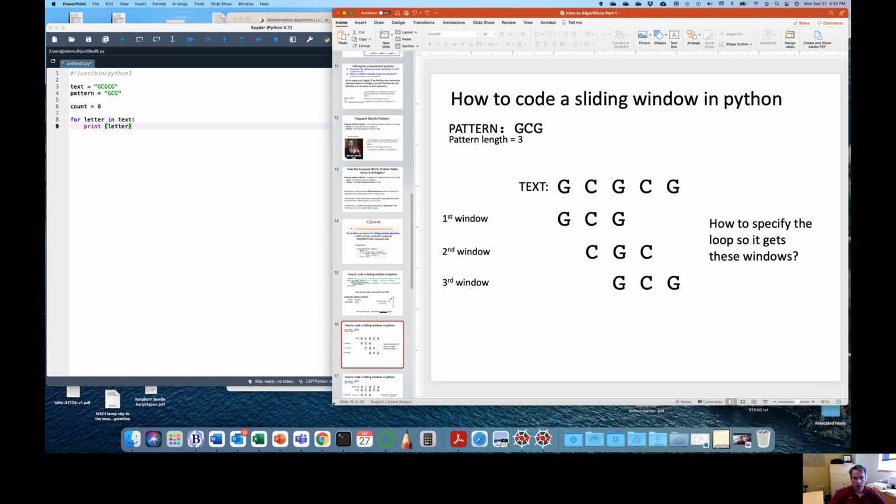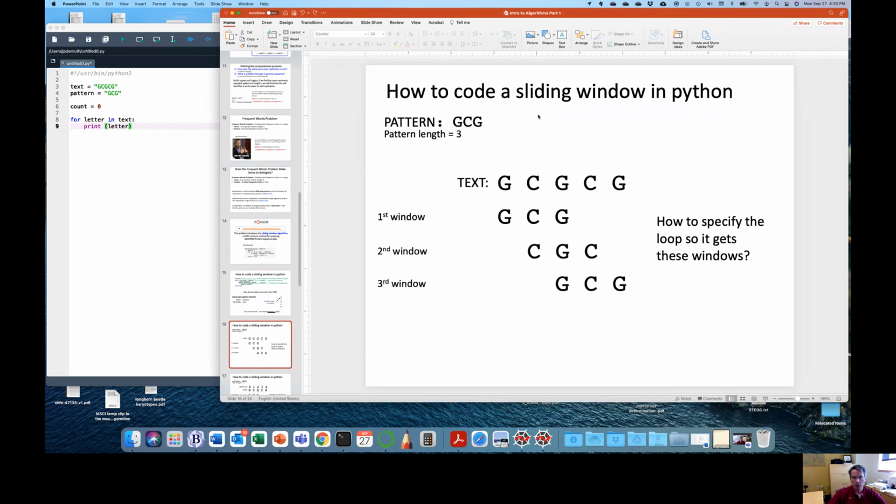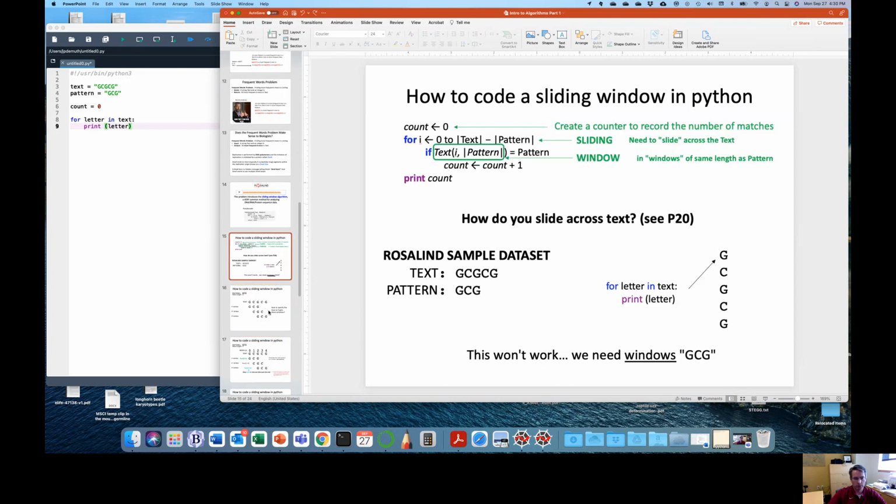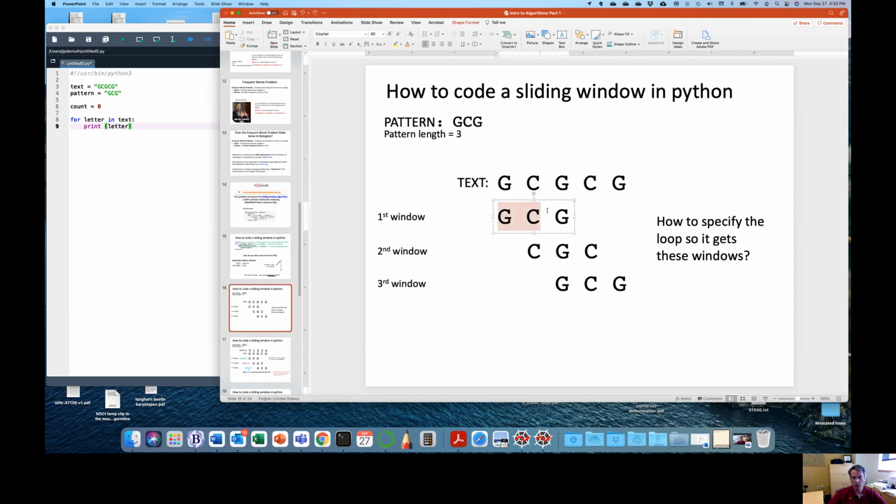So what we need to do is, for our first window, we need GCG. And then we need to move over one base pair and get the next 3. And then finally move over another base pair and get the last 3. So the question is, how do we specify the loop so that it gets each one of those windows?